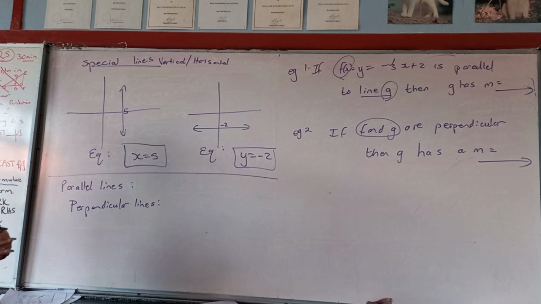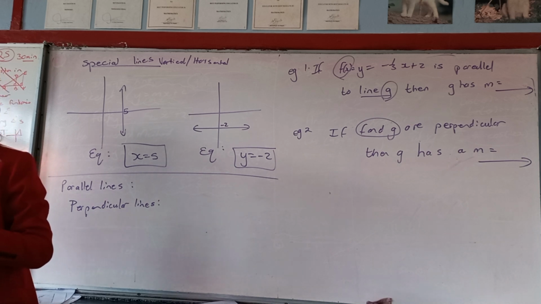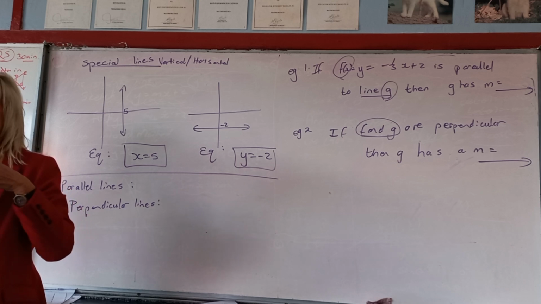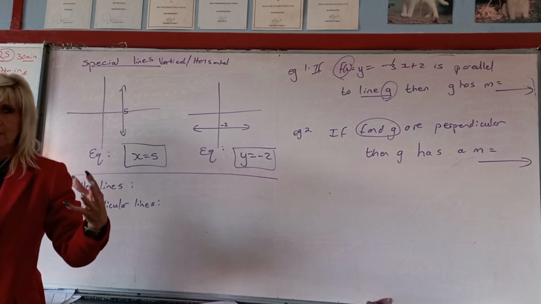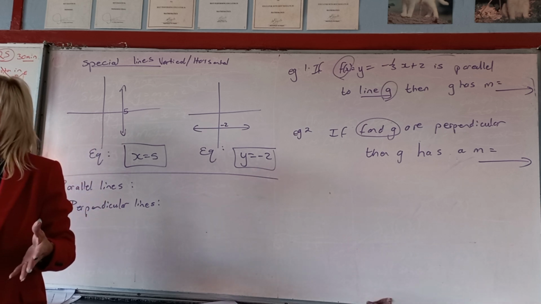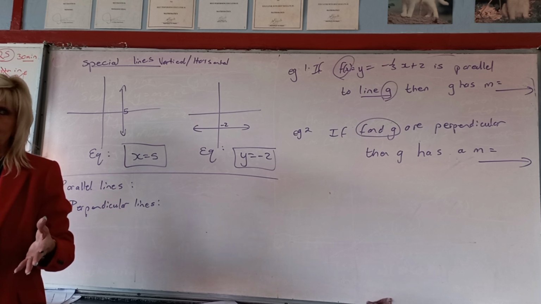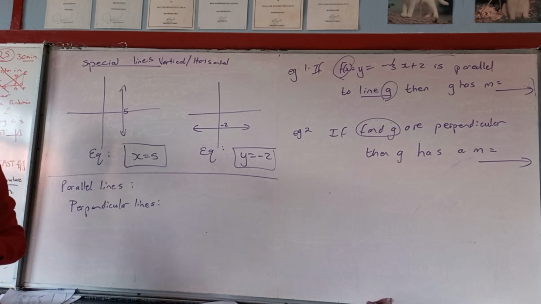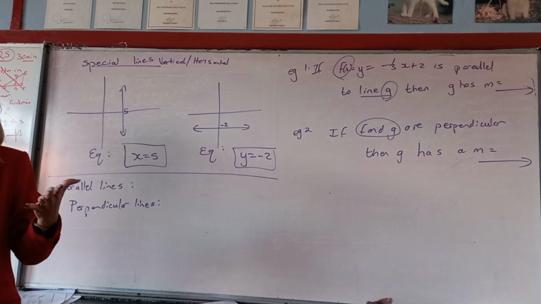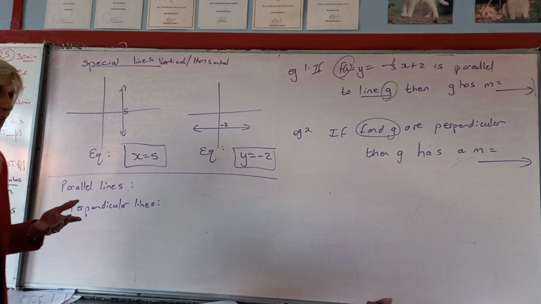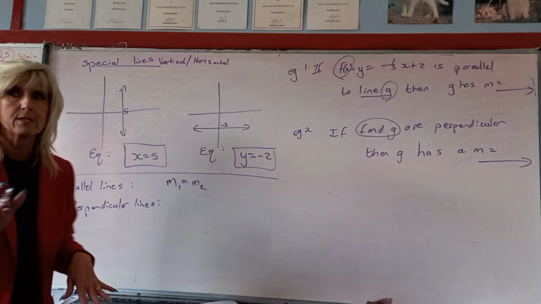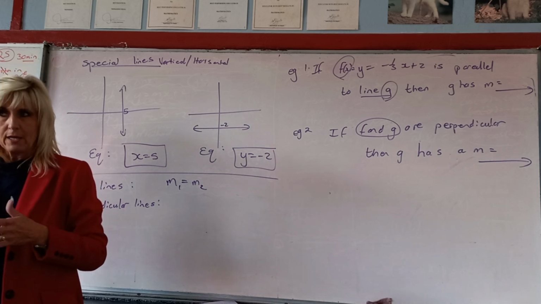Okay, last thing for today. Parallel lines and perpendicular lines, not only in algebra, but also in trig, and also in analytical. So everywhere, the straight line is so important, because you get marks in both of the papers for it. Parallel lines, what do you know about parallel lines? What makes them parallel? Yeah, the same. They have the same gradient. Great. Gradient 1 is equal to gradient 2. Whatever the 2 straight lines are, they have the same gradient.